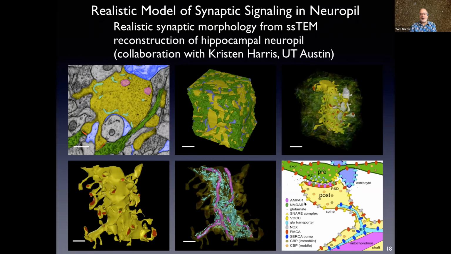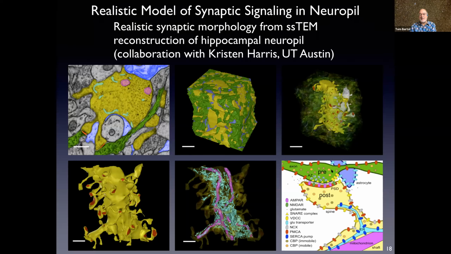So we're going to include AMPA receptors, NMDA receptors, glutamate molecules, the SNARE complexes that control the release of neurotransmitter, voltage-dependent calcium channels, glutamate transporters on the astrocyte. So here's your tripartite synapse, perhaps, and sodium calcium exchangers, PMCA pumps, SERCA pumps on the endoplasmic reticulum.